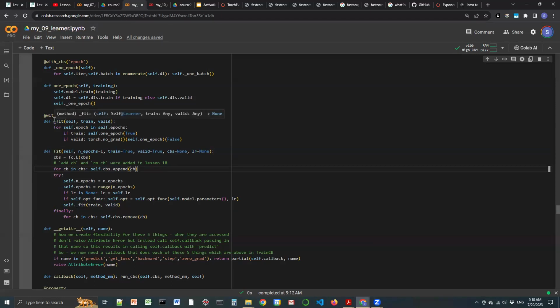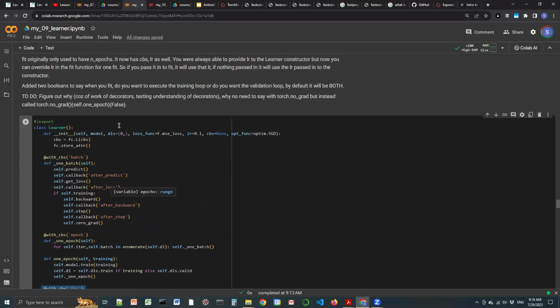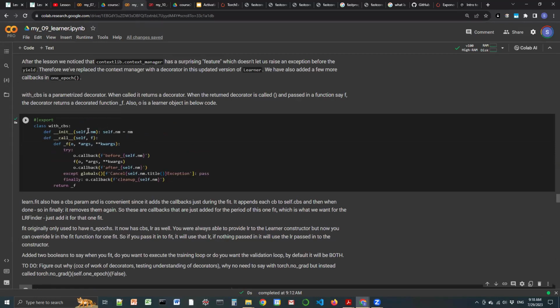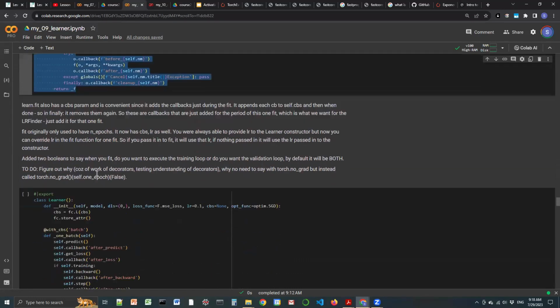So what is _fit? Now, _fit is the function that's going to be decorated with the with_cbs factory decorator passing in fit. So when we do this, what we need to understand is that when we pass in _fit with with_cbs fit, what we get out is this function _f, where these lines of code will be executed, okay?